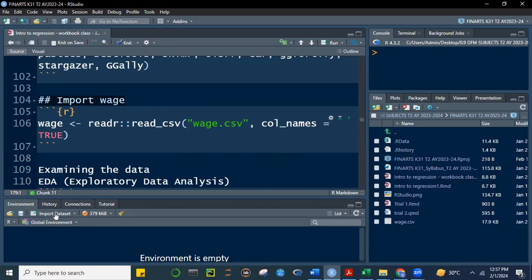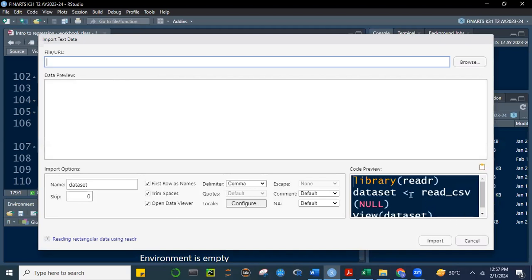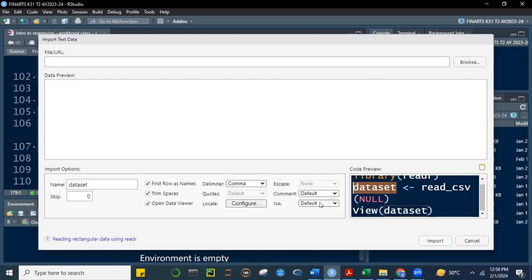Okay, so you can also use this import dataset. If you click this import dataset, and since it's a CSV file, you can use either from text base or from text readr. You can use any of them. Okay, so if I click this, it will give us the code. Since we're using readr, it automatically codes for us library readr, and then here we can change the name of the data set, and then read_csv. Okay, and then you will be asked where that data set is. Once we look for that data set, which is supposed to be inside our project, then it will automatically give the location here. All right, and it includes already the viewing of the data set.